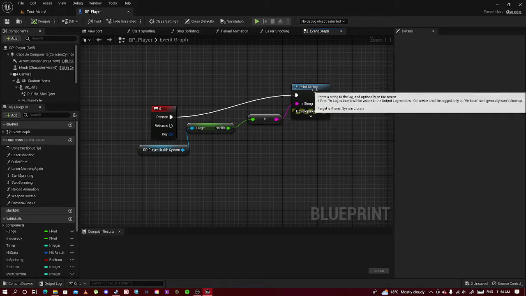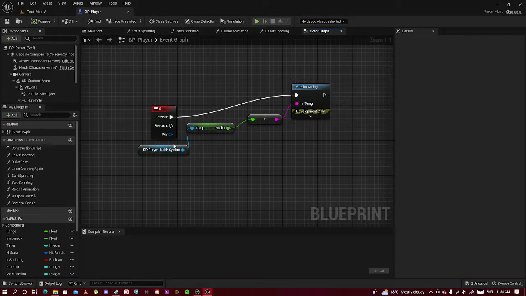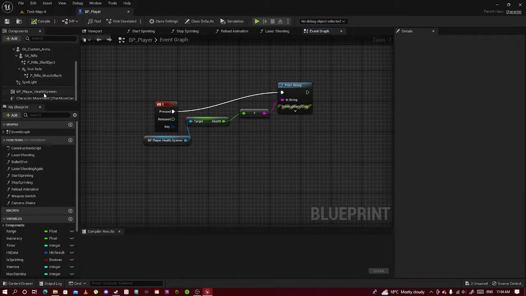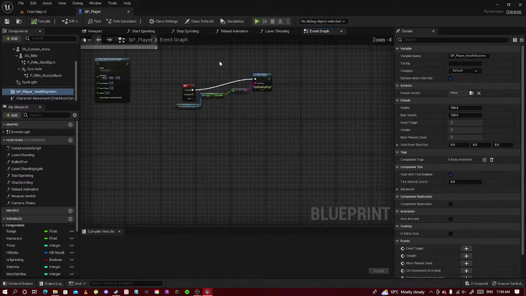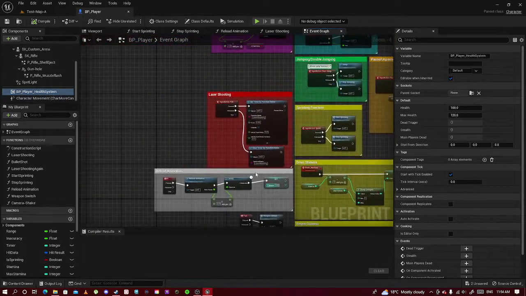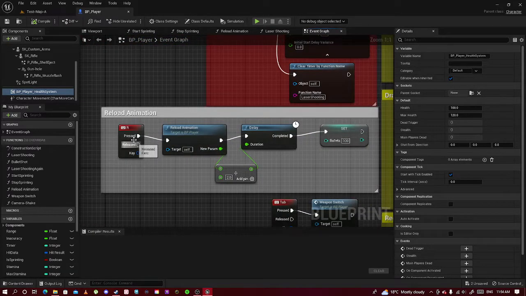If you push 0, you can print your health, so you can see how much health you have with the BP player health system, which is connected in there. But with our reload, you press R, it plays the reload animation, delays, sets bullets to 100, and the duration is divided by 2.